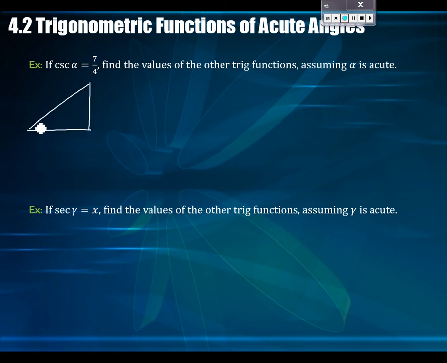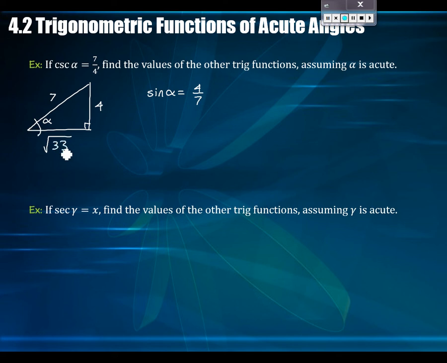Alpha is the name of our angle, apparently, so let's throw alpha into a right triangle. Can you label some sides any way you like? We've already had the conversation today that the labeling is somewhat arbitrary. So give me any labeling that makes the cosecant 7/4. Your first thought is sine is 4/7, so the opposite side is 4. So 4 and 7, does that work? You can also do 40 and 70 if you want, but let's keep it simple. And then what's this side? It's not nice, is it? It's the square root of 49 minus 16.